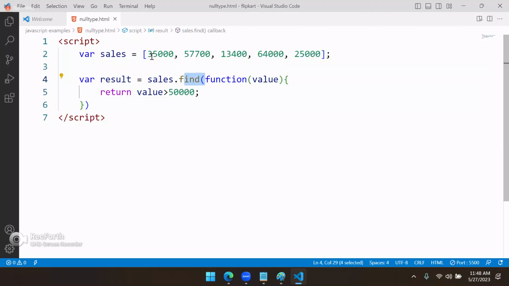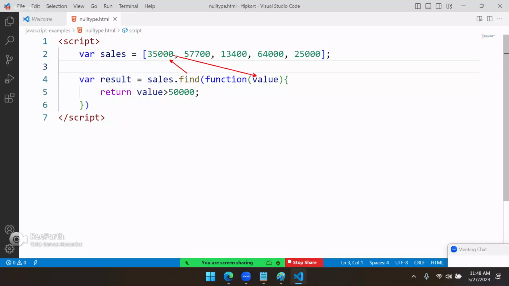What does that mean? Find will read one by one. It will read the first one. That means find is going to read this first one and it will store here. And after that, it will verify this condition. If value is greater than 50,000, then it will store that in this result. If not, it will not store.